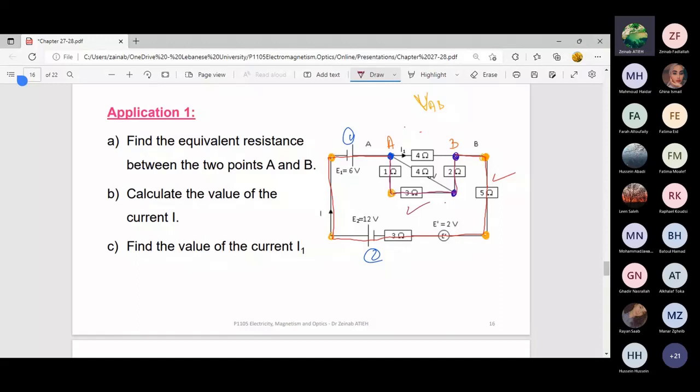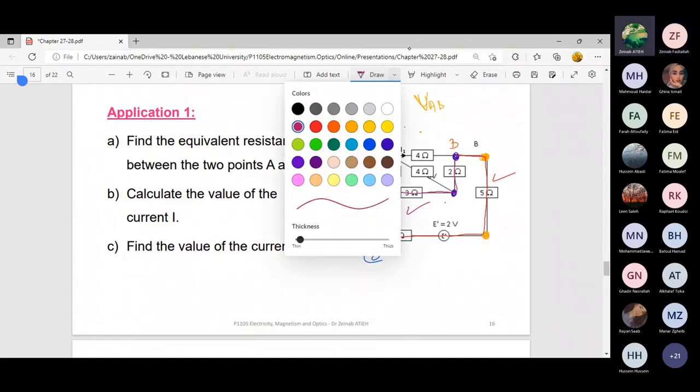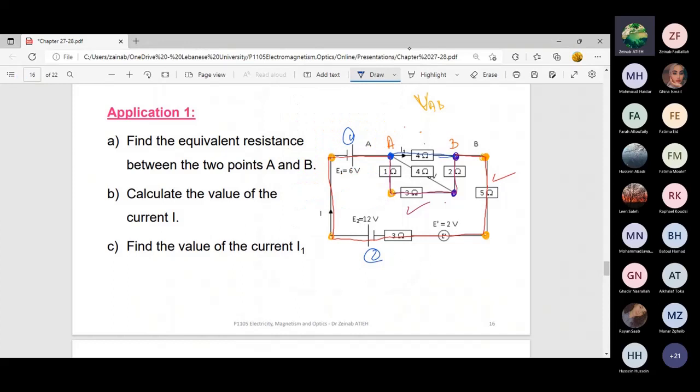So calculating the voltage does not depend on the path you use to calculate it. It always will give you the same answer. I am calculating VAB, starting at A and finishing at B. This is how to calculate the voltage. Okay, I can go directly. If I want to calculate VAB, I can calculate VAB using the blue line: I1 times 4 ohm, the voltage of the resistor, which is 4 ohm. I can do that. All of them will give the same answer, as long as I start calculating from A and finish at B. Did you get the idea?